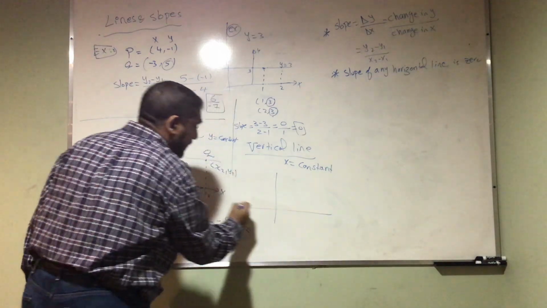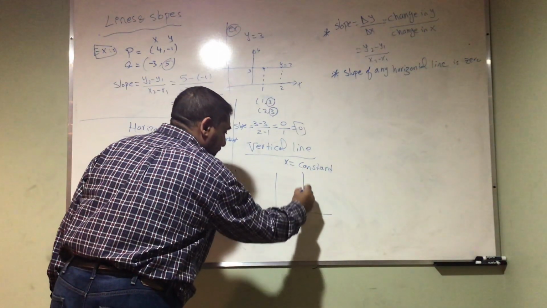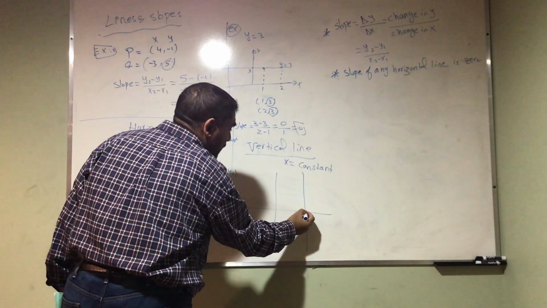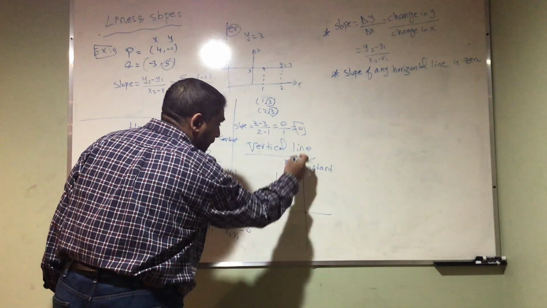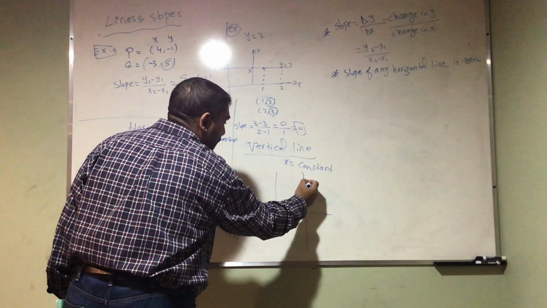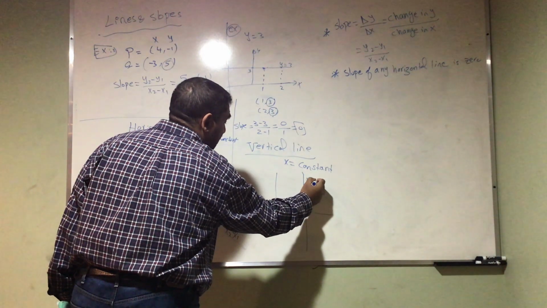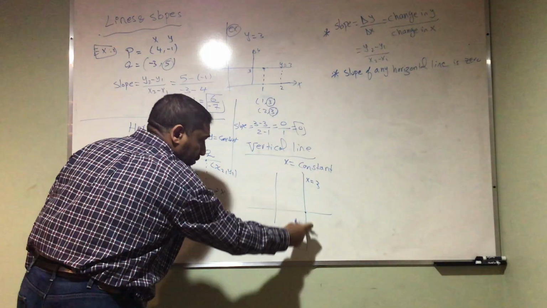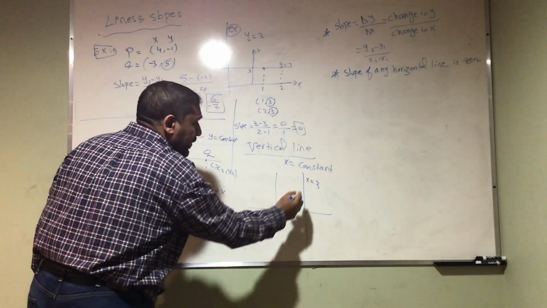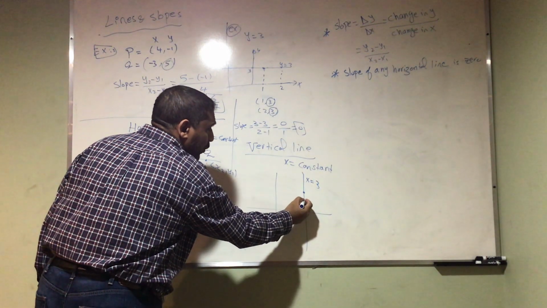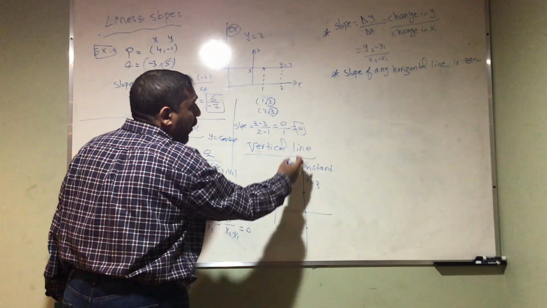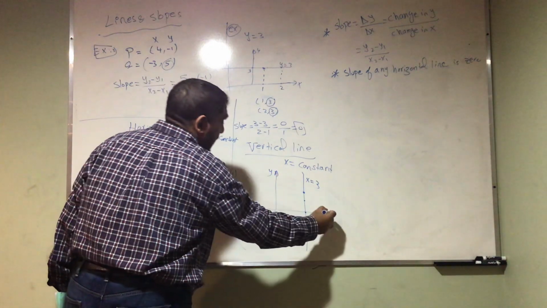So here is the graph. If I make a vertical line like this, what is the graph of this one here? This one here means your x is fixed. As you can see, that is where x equals a constant. So for example, if I say x equals 3, that is a vertical line like this. So x is the same everywhere here. If I take a point here, there, there, what exactly changes? Your y. That is your y-axis here, and that is your x.